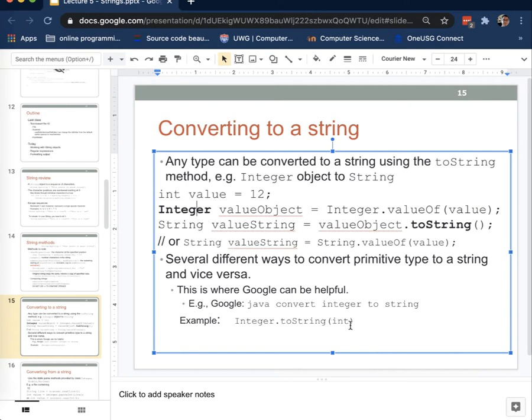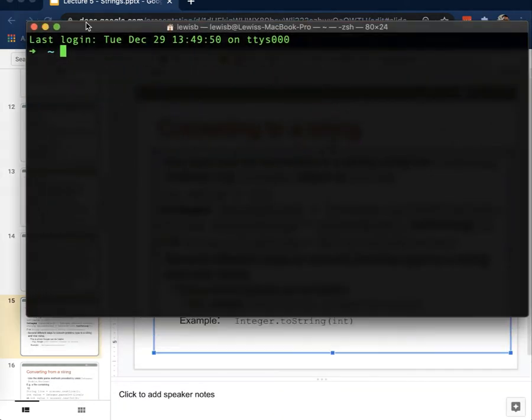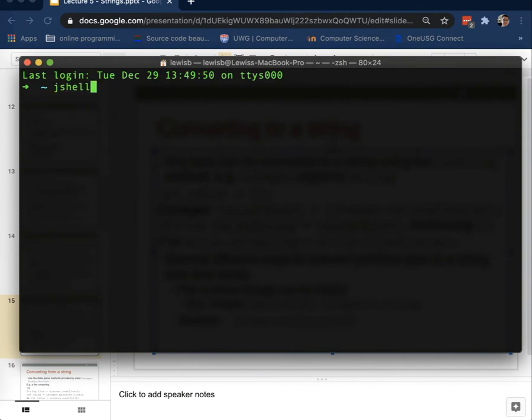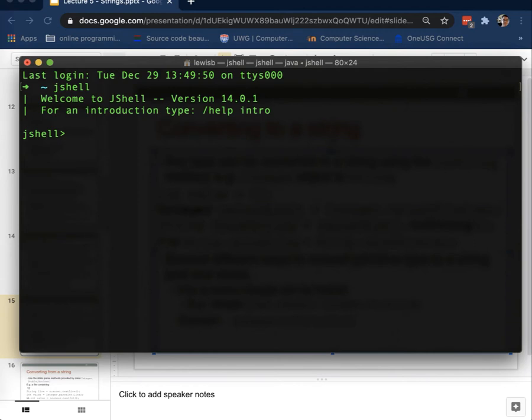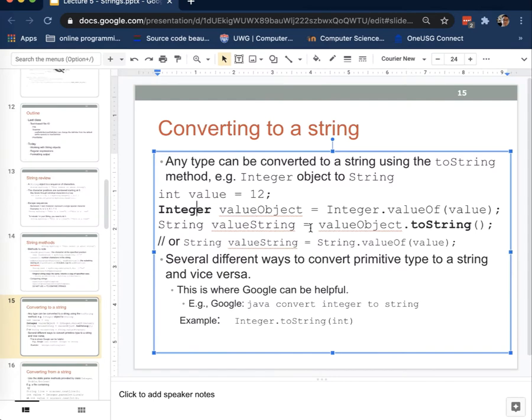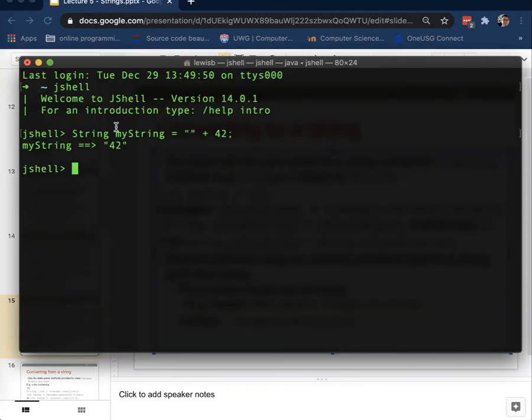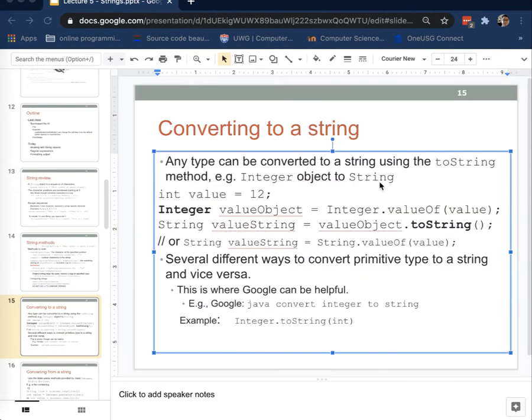Now, we're used to doing this simply by adding it onto the end of a string. And I can show you a quick and dirty version of that. So if we have a string, we can also stringify an integer like that. And this is what's happening in the background when we do this. It just makes it a little easier in some cases. You've seen this version before. This is what's actually happening when we do that.